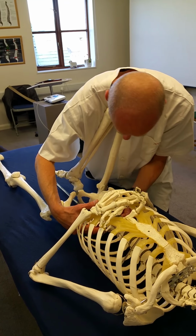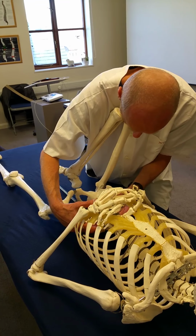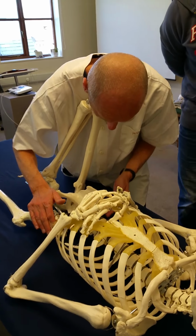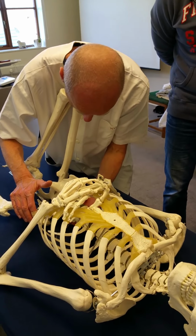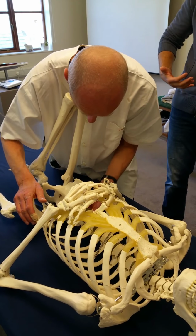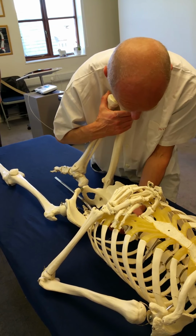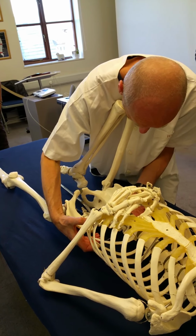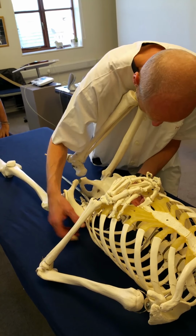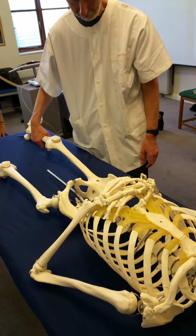Moving up to the lumbar level, under the TPs or over to the other side across the spinous process. Check the erector spinae muscles. Treat them if necessary.